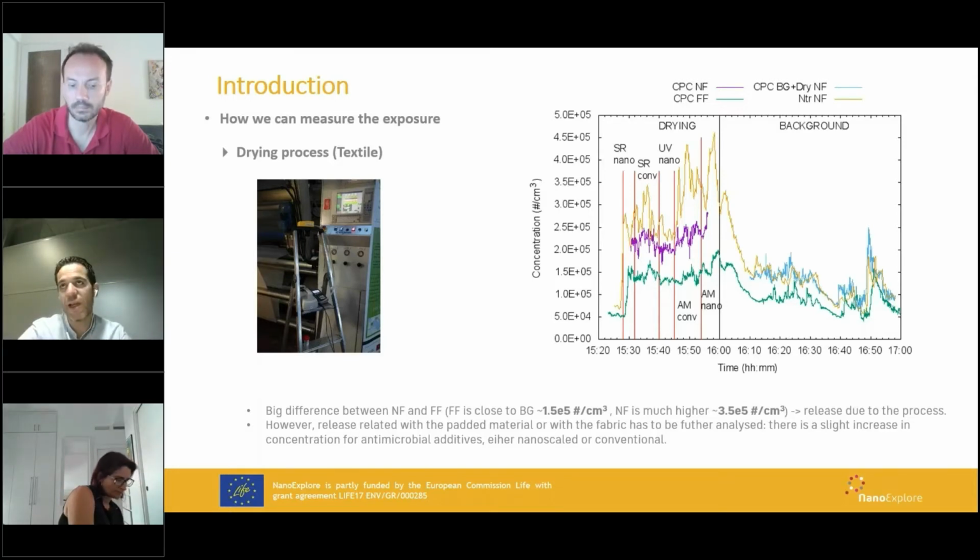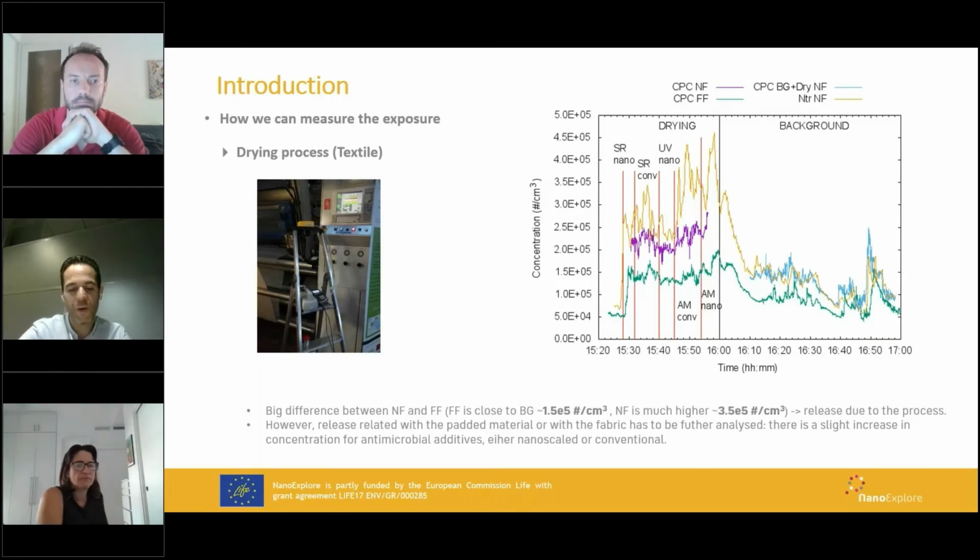Also in the OECD, they include that if we have 3 times the levels of exposure, considering the concentration in the background and also the standard deviation, there is an increase.